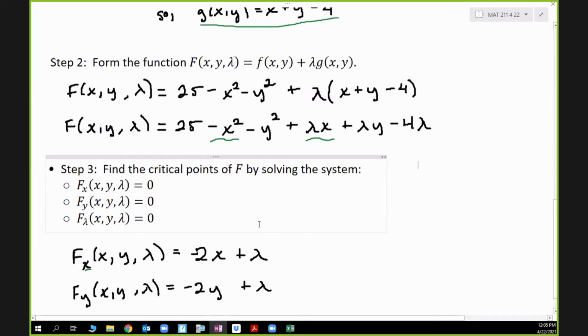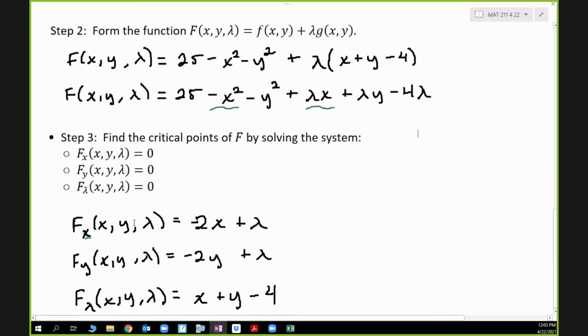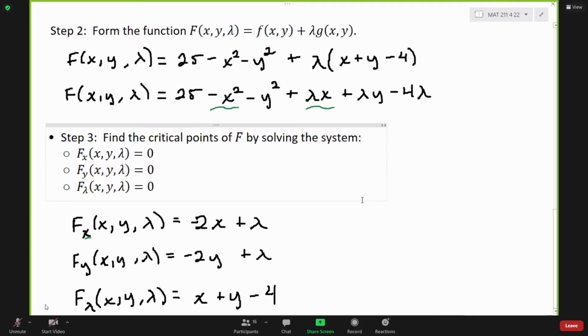And so just to note, we could have found all of these partial derivatives from the version of capital F where lambda wasn't distributed. And sometimes people think that that is easier. I like to distribute it because I think when we're first getting used to partial derivatives, it's easier to look at it term by term. But if you can do it without distributing, that's fine too. So either of those capital F's is fine.